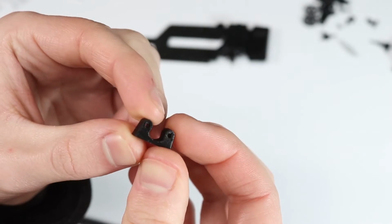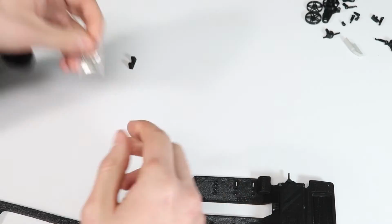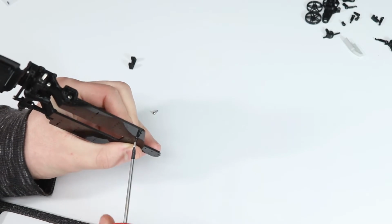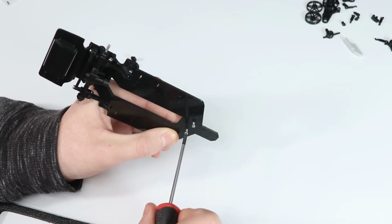Next, secure the motor mount to the chassis using 2 1.6x5 machine screws. Be sure to place the screws in the same holes as I do so that the motor will be positioned correctly.